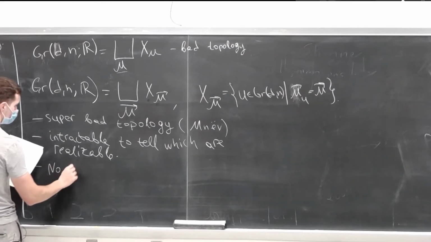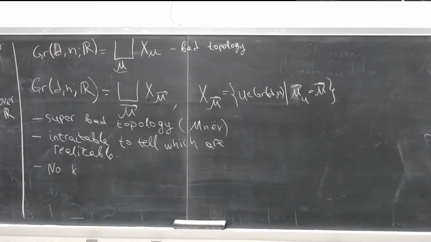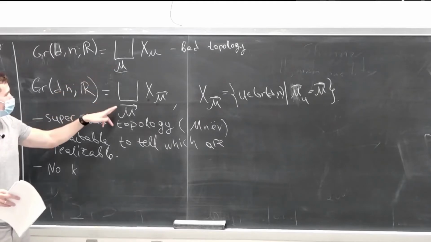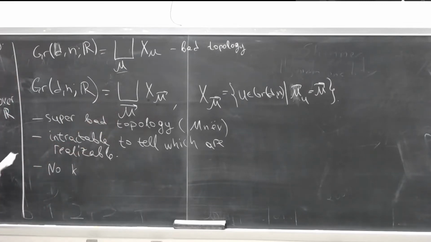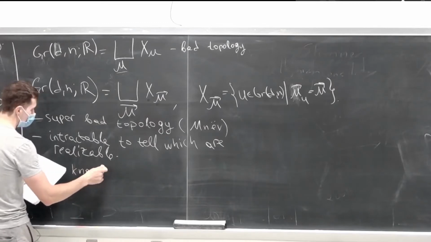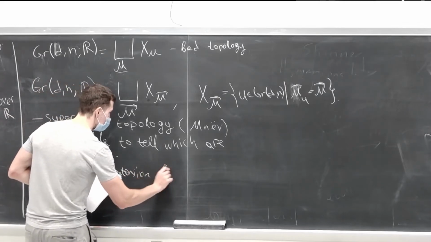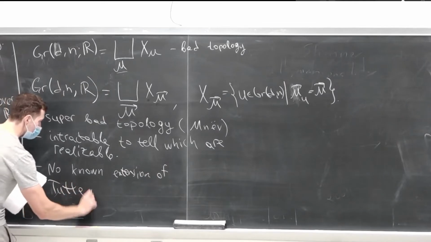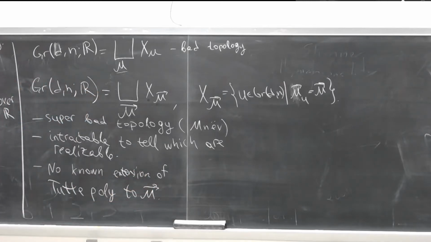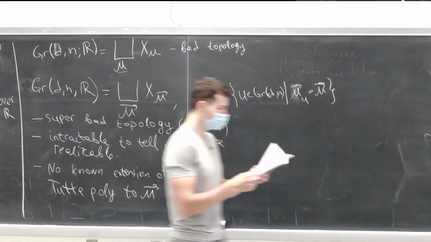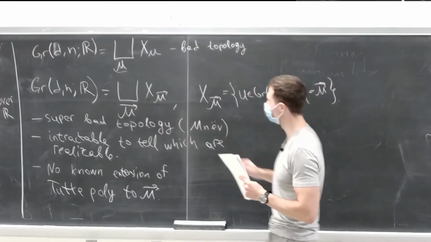So this picture is very sad, and by the way, there is another negative. Well, I spent a while talking about polynomials for matroids, characteristic polynomials of hyperplane arrangements. So you might wonder, do you get any new information by orienting? And the answer is no. At least I don't know any known extension of that characteristic polynomial to the oriented picture. Anyways, these are all very negative results, but hopefully, if I have time left, there's going to be a happy end, something very pleasing at the end, but maybe not.